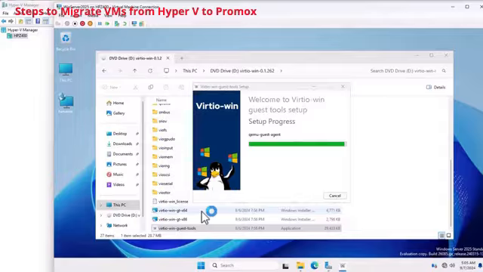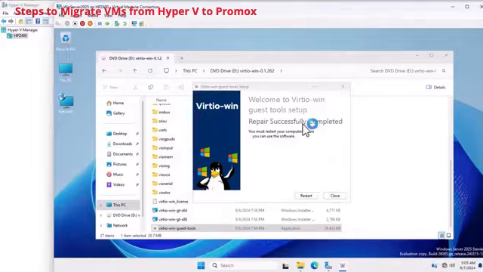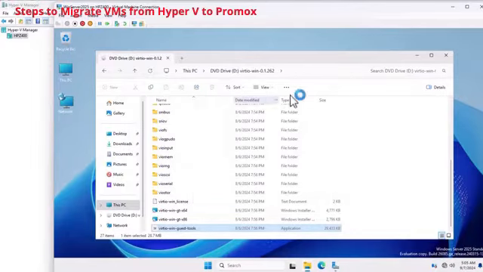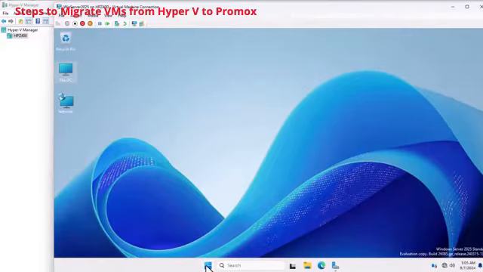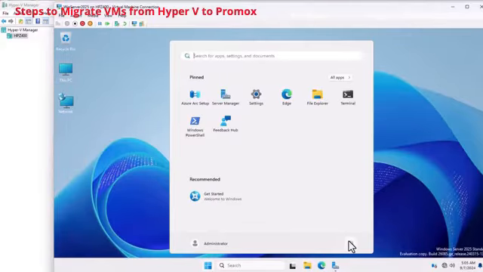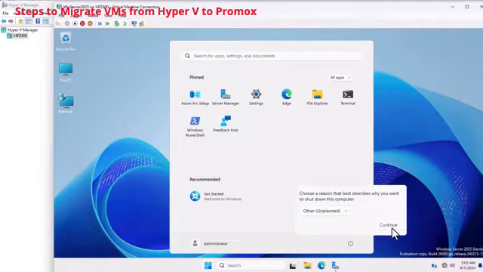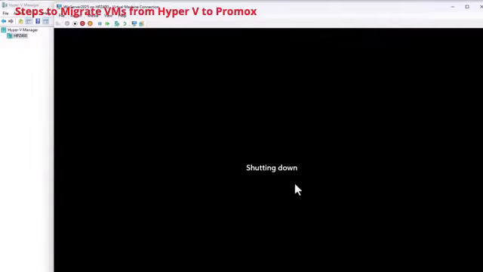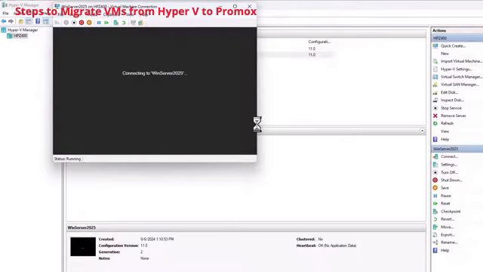Here you can see the QEMU guest agent is also being installed using the virtio-win-guest-tools. Okay, so everything is okay. Now we can shut down this virtual machine and proceed to the next step. Make sure to shut down the virtual machine properly.